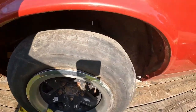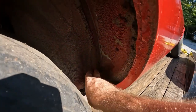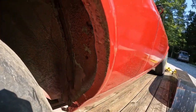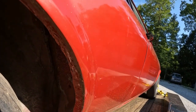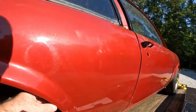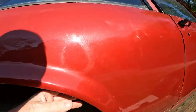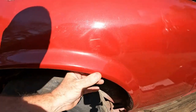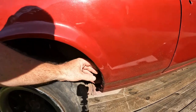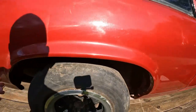And even down in these corners, this is a Southern car, so you know it's been undercoated. The undercoating's coming off, but it's metal underneath there. They didn't even sand the rust. They just sprayed right over it, and the rust is coming back. Surface rust. It feels like there might be filler here, but it's hard to say. It's hard to tell because it's smoother than the rest of the car. They've either sanded it down and it doesn't have a perfect lip, so I don't know.